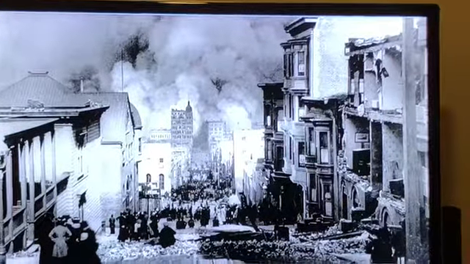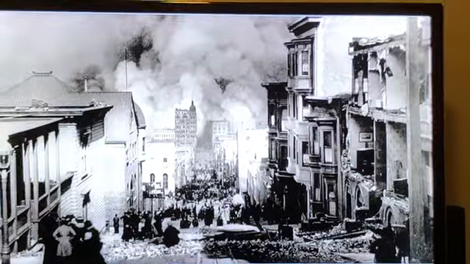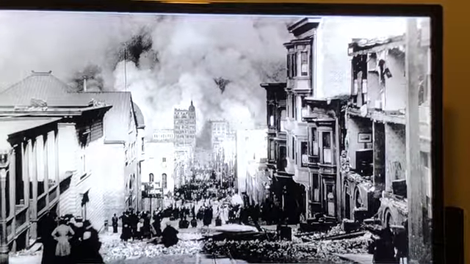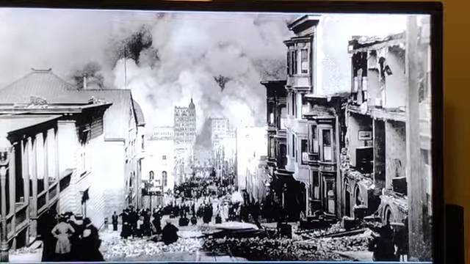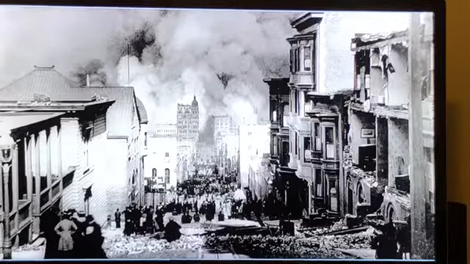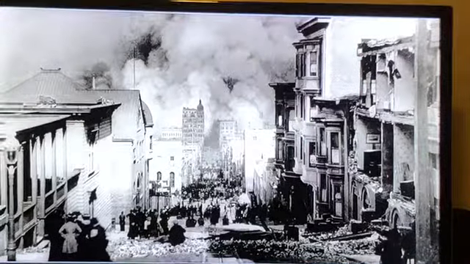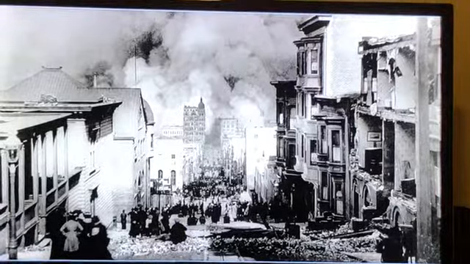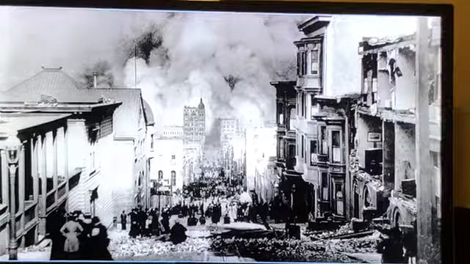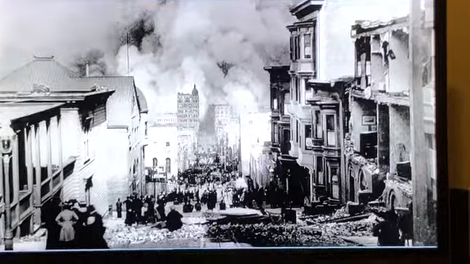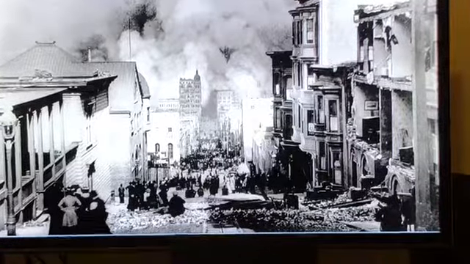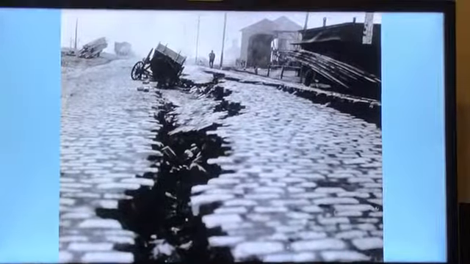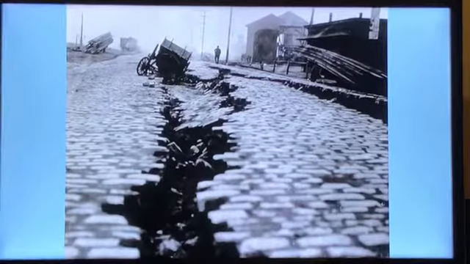The shaking was felt from Oregon to Los Angeles. The fourth shock lasted 20 to 25 seconds, and the main shock for almost 45 seconds. This devastated the city of San Francisco. There were 375 deaths reported. However, many believe this is underreported since Chinatown was not taken into account. They believe the actual death tolls to be between 700 to 3,000 plus.